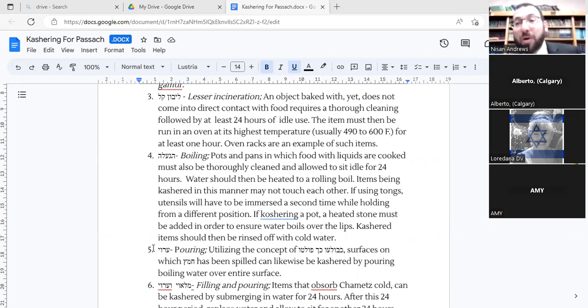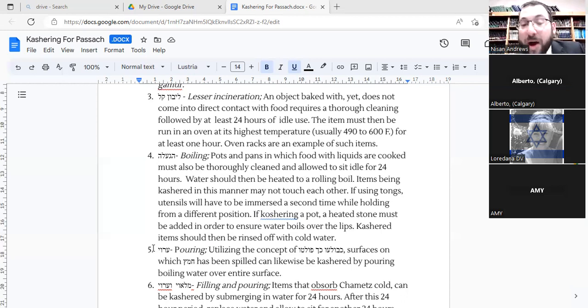If you have, for example, a countertop, and you put down a hot challah on the countertop. You were trying to put it onto a cooling rack and it fell onto the countertop. The countertop is now considered chametzik because it came in contact with hot food. But due to the nature of how the countertop was cold when it came in contact with something that was hot, only the very topmost layer becomes chametzik. So in order to kosher that countertop, you just take boiling hot water and you pour it over the countertop.